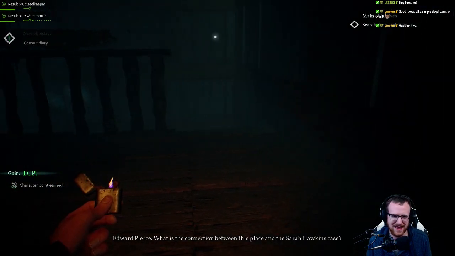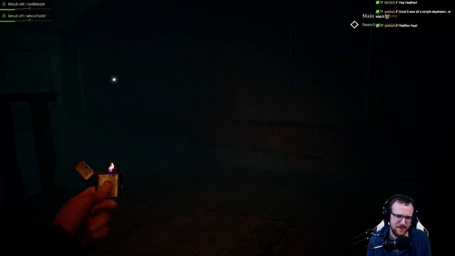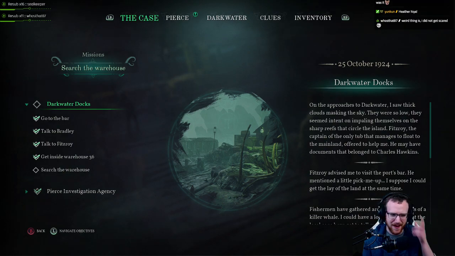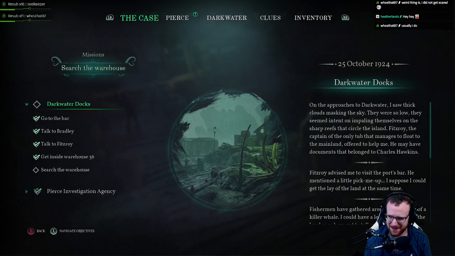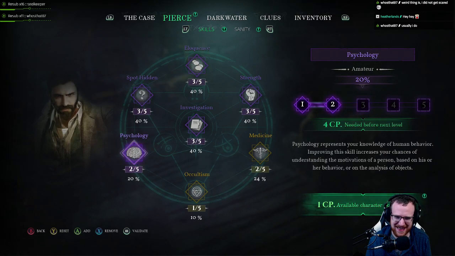What is the connection between this place and the Sarah Hawkins case? Oh, hey, we made it into the warehouse. So that was the alternate way into the warehouse. I thought that it was just gonna be that, like it was something, and that was the hallucination part or whatever. And then it got pulled under after it went quiet. That got me a little bit. That did it. Just a smidge.